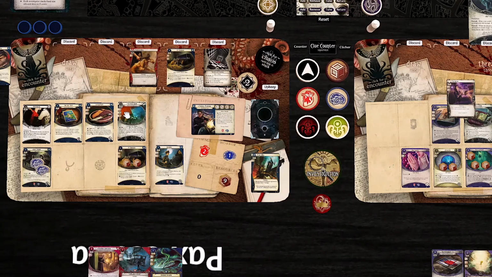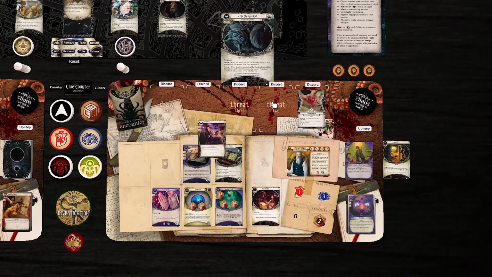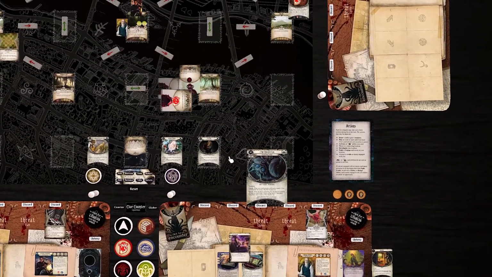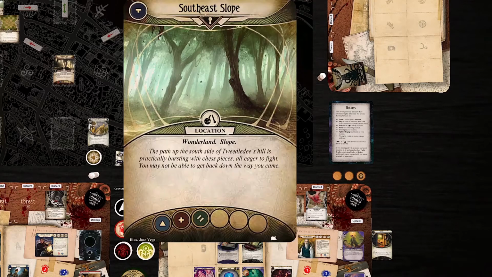-2. Not going to do that, but it is going to at least deal 2 damage and evade that enemy. Tommy is also going to take a horror at the end of his turn. So Stormin' Norman is going to go ahead and re-engage that enemy into his threat area. Then he's going to move down to the southeast slope.